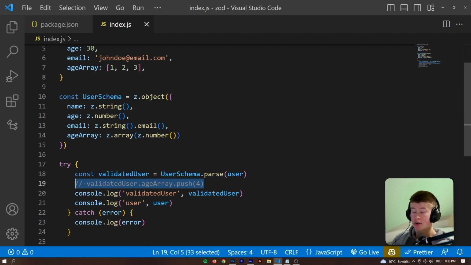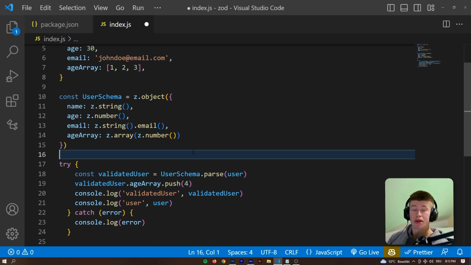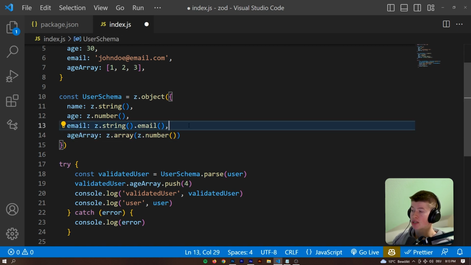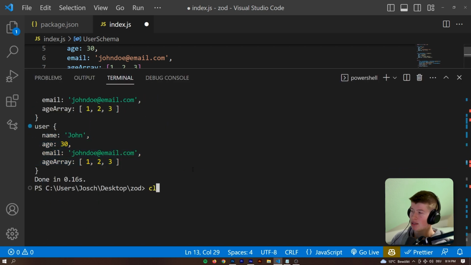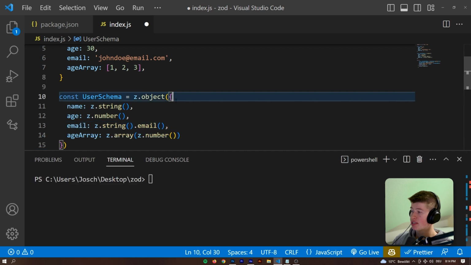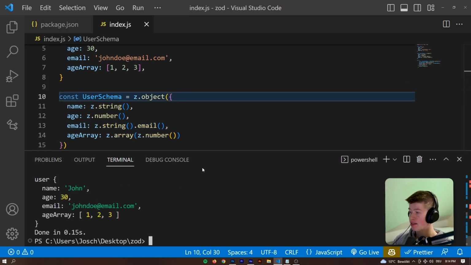However, you remember what I said about the deep copy, right? It is referenced by value and not by reference like arrays normally are in JavaScript, or objects in that matter as well. Remember, all the simple types like strings and stuff are referenced by value, but arrays are referenced by reference. I guess that, yeah, I mean, it's true. It sounds weird. So after saving that and then running yarn dev, see what happens.